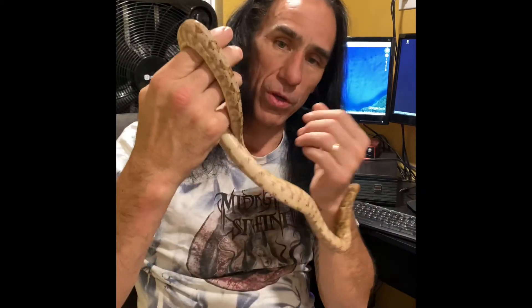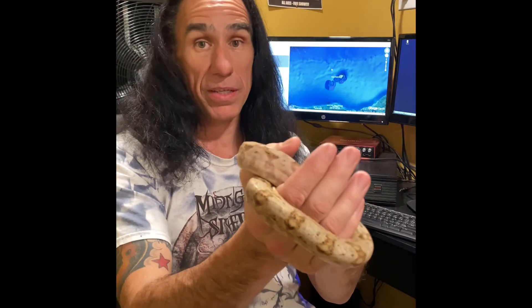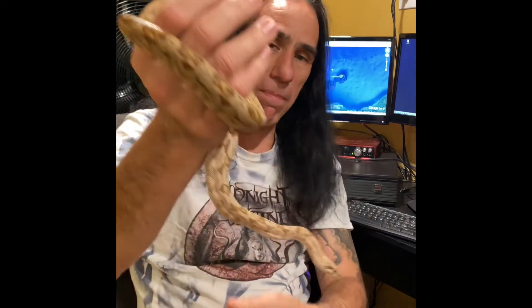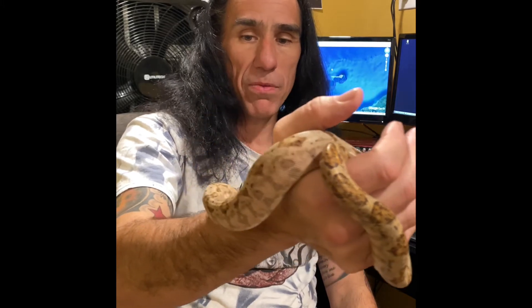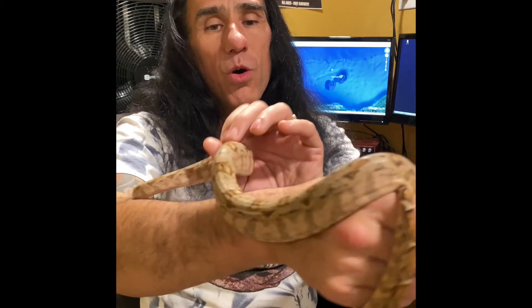The food source for this boa constrictor is limited. They don't have the same amount of food supply as they would on the mainland in Central America. This is why they are considered dwarf boa constrictors and they get to a max of about 6 feet long. I'm sure there are Hog Islands in captivity that have been bred and get bigger than 6 feet, but the way I understand it, it's up to me to represent and keep the feeding the way it would be in the wild. So Adrestia gets fed twice a month — once every two weeks — and no bigger prey item than the size of her body.